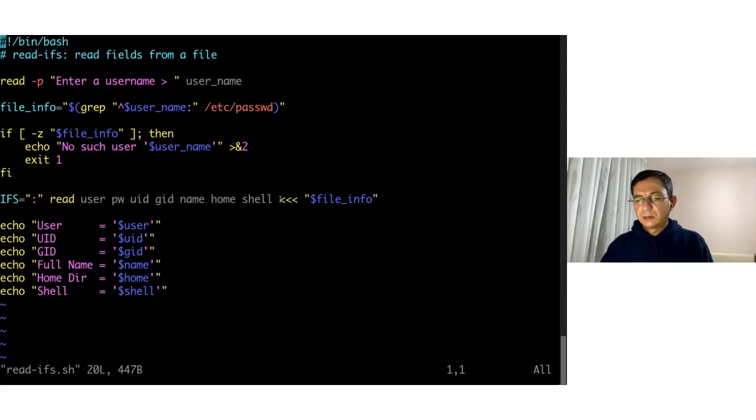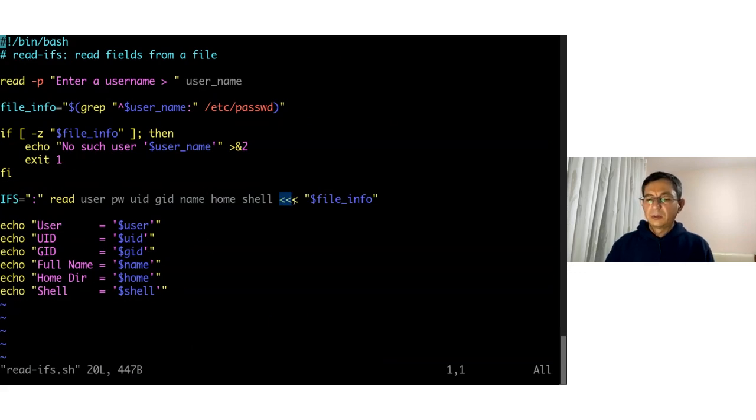And now there is another thing that we have not seen before, and this is called here string. It is similar to a here document, but for a short input. For a here document, we have two of these signs, then a token, then several lines of input, and then a closing token.